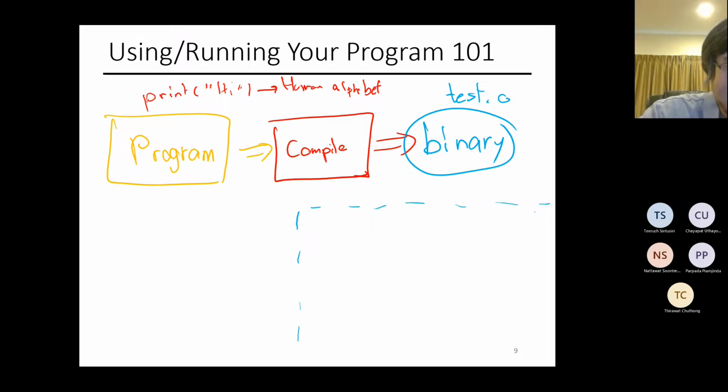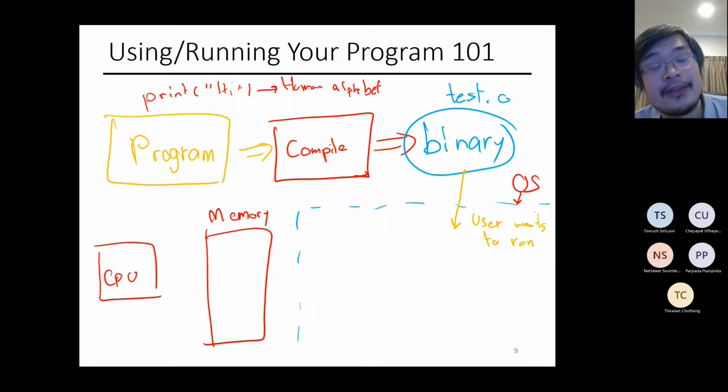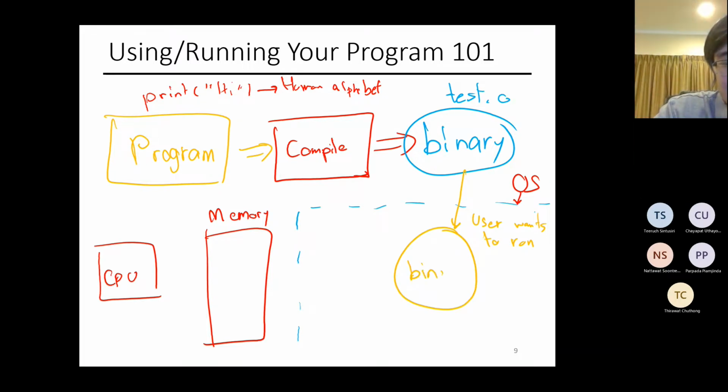So let me illustrate that for you, because I think this is the part that puts a lot of things you've learned together, right? You have the OS right here. This thing is the OS. This is your CPU. And this is the memory, right? What happens is the binary says, hey, I want to run. Like the user wants to run. It doesn't always have to be the user. It can be some process in the OS saying, hey, this thing needs to run now, right? But what the OS would do is this binary will be copied over to the memory.